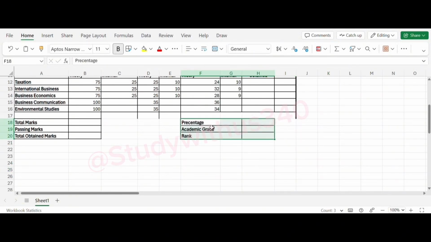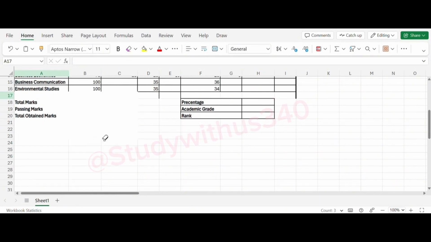Pick it up and place it on the left side and align in the left side. Okay, so now erase them where you want to erase the borders.